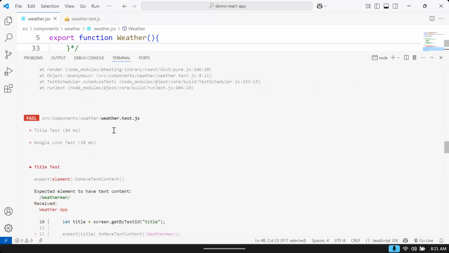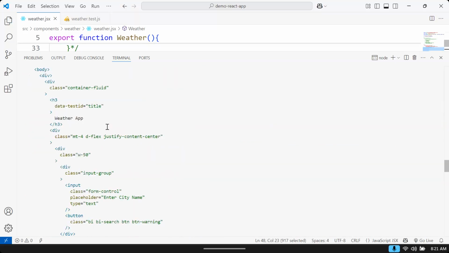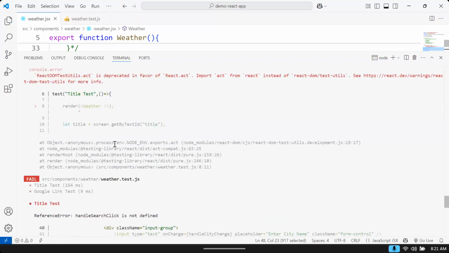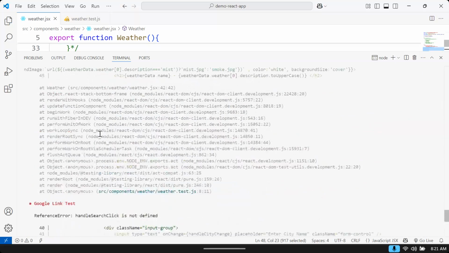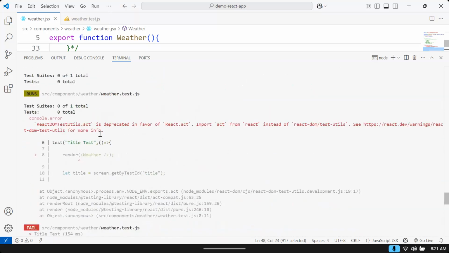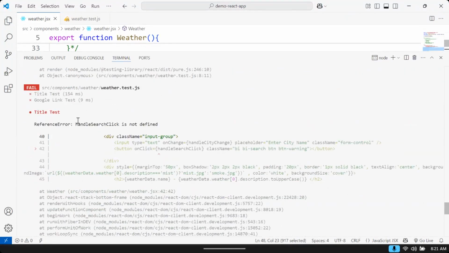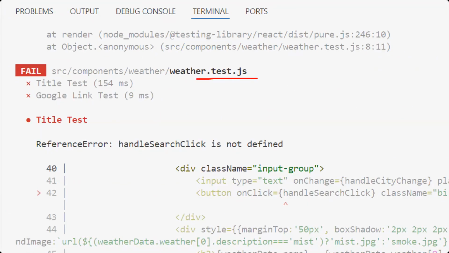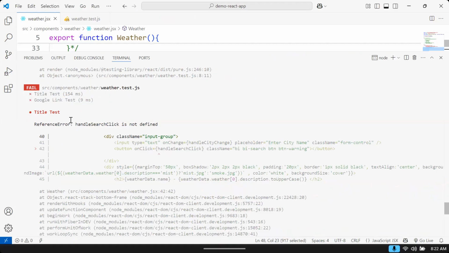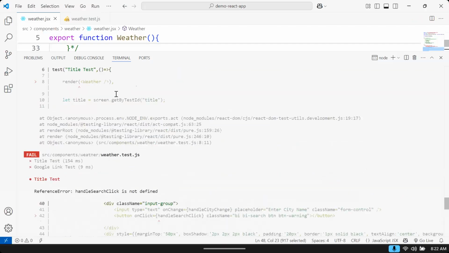Okay. Now you see the test failed results are coming here. What are the test failed results? Now you can see the test has two failures. Title failed, Google link also failed. Why did title fail? So this handle search click also I will do.